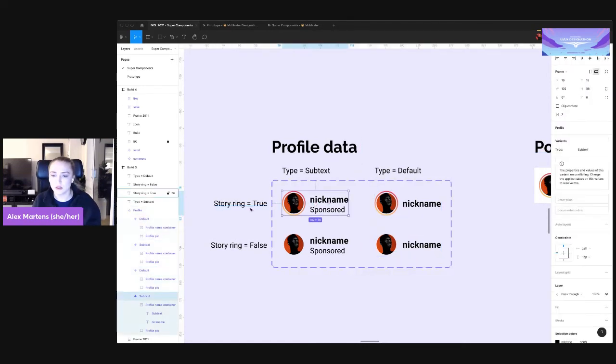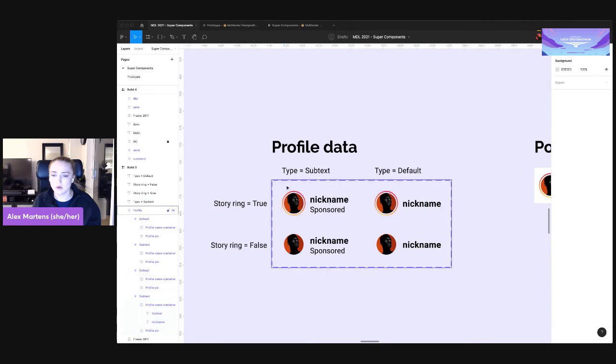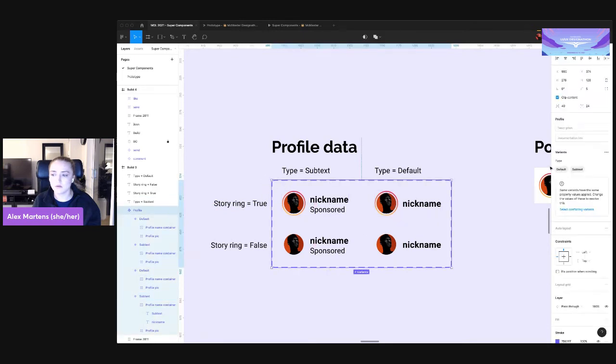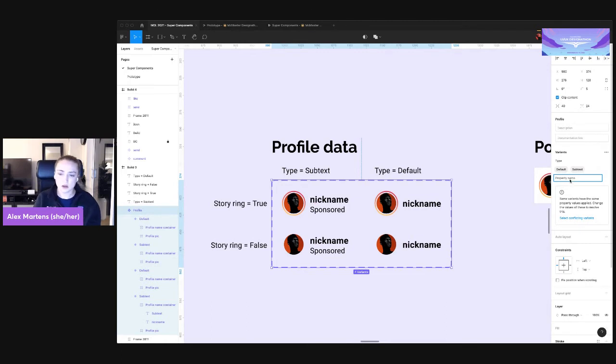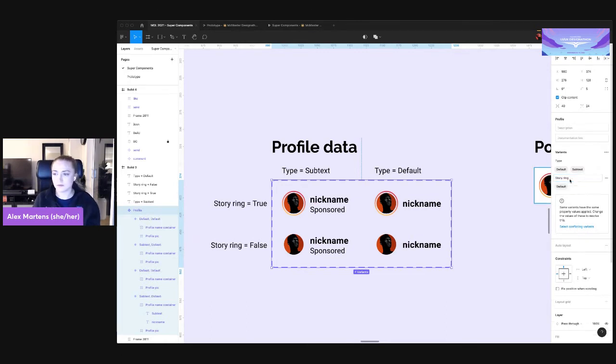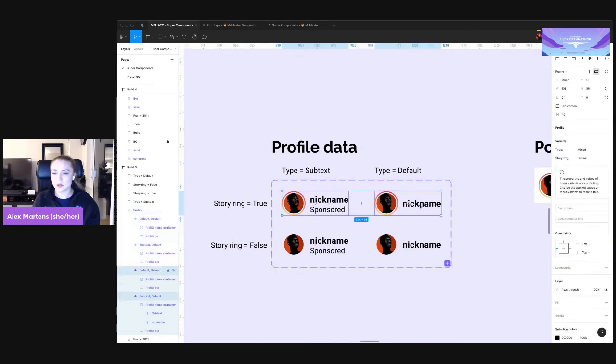Now for the next property, again, we're selecting the whole variant set, and we're going to click on these three dots and add new property and call it story ring. And I'm just going to again select these two because they have the ring.